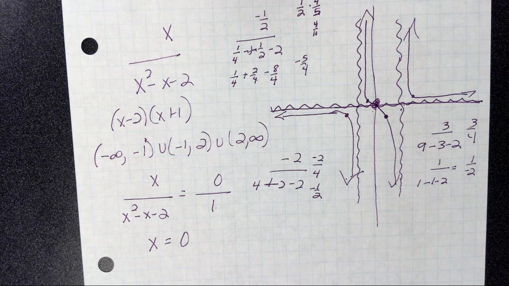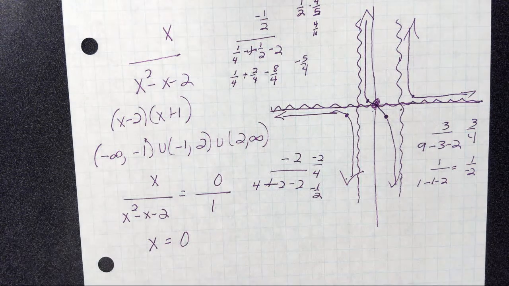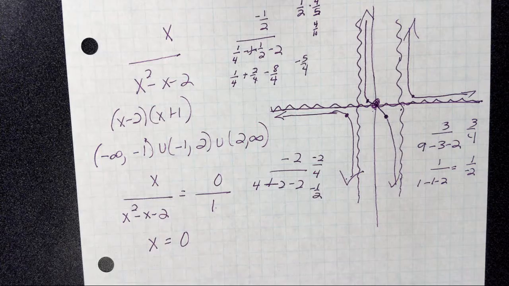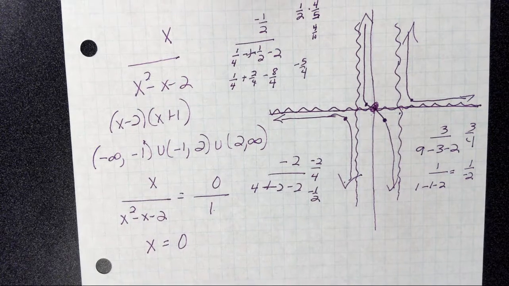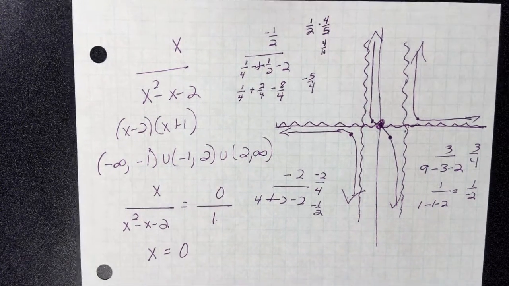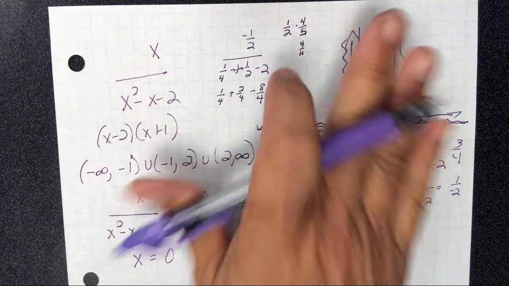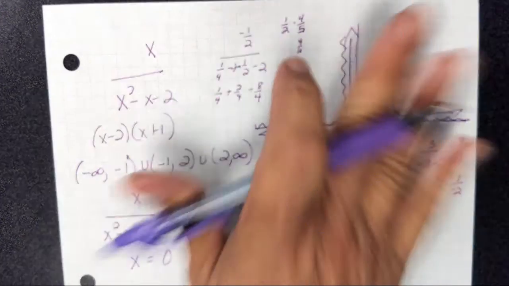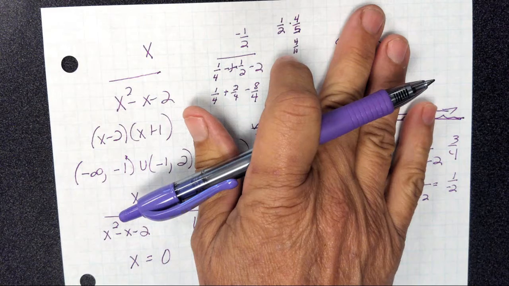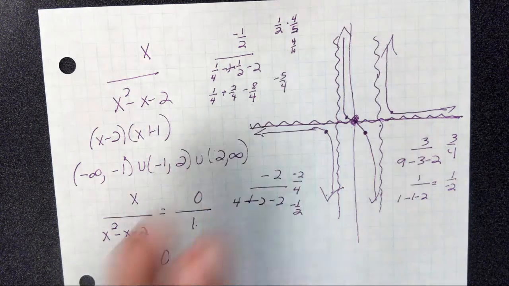So now, based on that graph, what would my range be? All real numbers. My graph would be all real numbers. Okay? All right. So we're going to do one of these every day because this is where you need the practice. Okay? This is where you're going to need the practice.